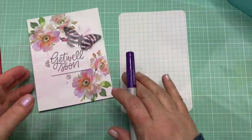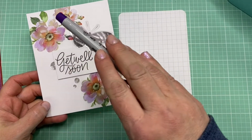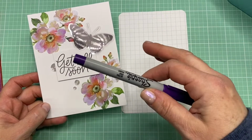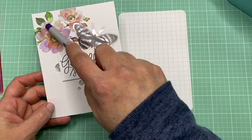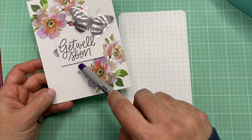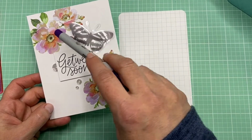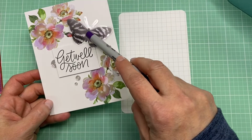For any sketch, when I create it, I basically don't want to pay much attention to the pictures, but I want to pay attention to the elements of the card. So whether they're circles, shapes, square shapes, small, large, that kind of thing. For instance, this flower shape here would be a series of circles up in the corner, same with here on the bottom. And then smaller circles would be these little embellishments or even little hearts. This big butterfly doesn't necessarily need to be a butterfly, but I would make it into a huge circle off to the side, just showing that there's some kind of an object here.